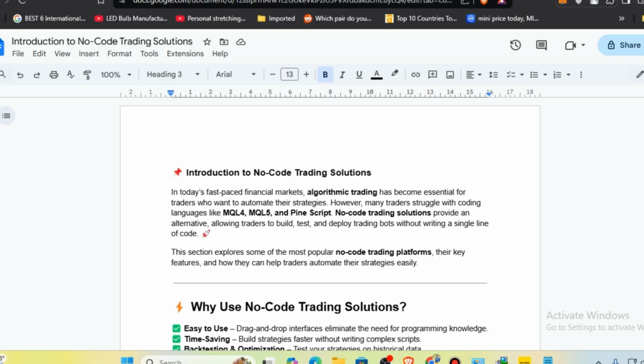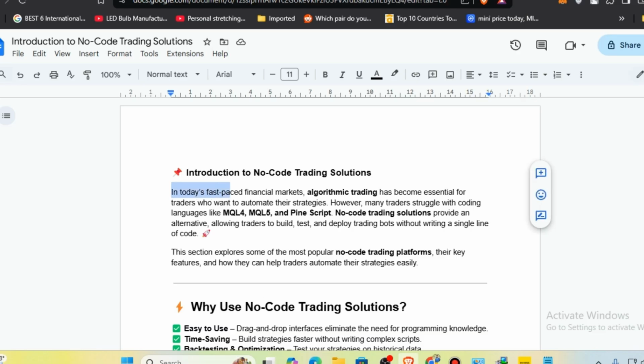So officially, we are starting our main course, and in this course, both things will be covered: the theory part and then the practical part. First we will learn theory and then we will move toward the practical side. If you are a beginner, new, or expert trader, you must start from here. Don't try to move further, because these are the basics. If the basics are clear, then we can easily move further.